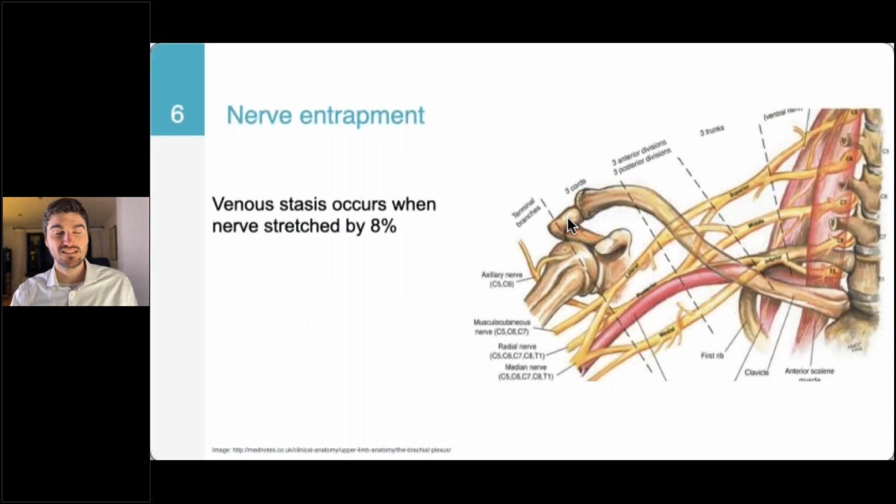So venous stasis can occur really quickly. It's quite amazing. If we stretch a nerve by 8%, that is enough to stop that venous drainage. Well, we said earlier that the ulnar nerve bends 55% just to do elbow flexion. So you can imagine, if I'm working at a desk and I've got my elbows bent, if I sit there for a while, we can start to see why things like cubital tunnel syndrome or carpal tunnel syndrome are so common. I have my hands resting on the desk. I don't need to restrict the blood flow a lot to start to get a change in those nerves.